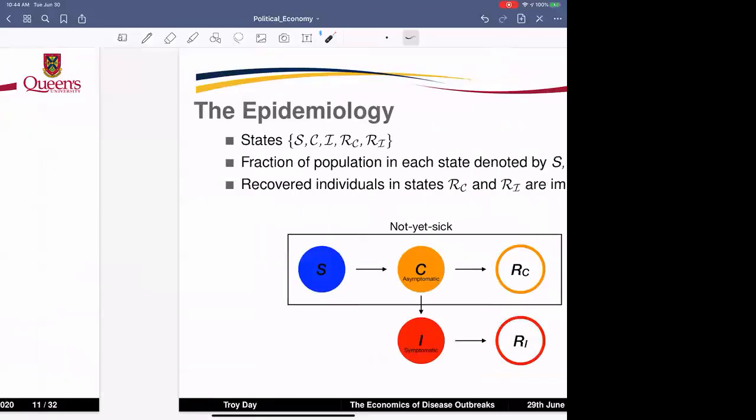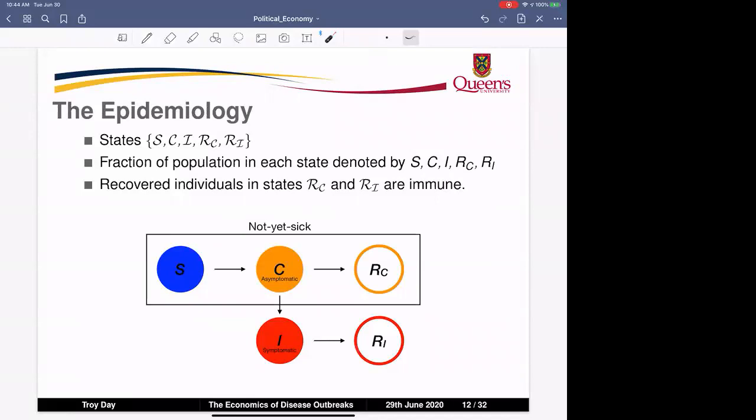So I'm going to go through the setup of the model now, and I'm going to go through a lot of the details because details are important in understanding where the results come from. So I'll first talk about the epidemiology. I'm going to imagine there are 4 states epidemiologically an individual can be in. They can be susceptible, they can be carrying the disease and infectious but asymptomatic, so C is carriage. They don't display symptoms, but they can transmit it to others. I, they are infected, they can transmit it to others and they're displaying symptoms. RC is a class where individuals have recovered directly from the asymptomatic class, and RI, they've recovered directly from the I class.